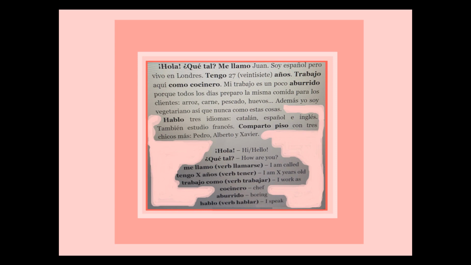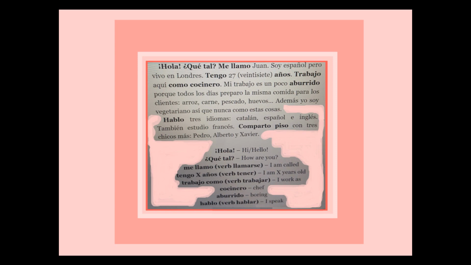Como cocinero. And as we see, in Spanish they don't have to use the indefinite article as we need to use in English. I am a cook, I am a chef. Otherwise, we will have mistakes. So, rules with articles: both languages, English and Spanish, have definite and indefinite articles, but the rules of usage are different. Mi trabajo es un poco aburrido.